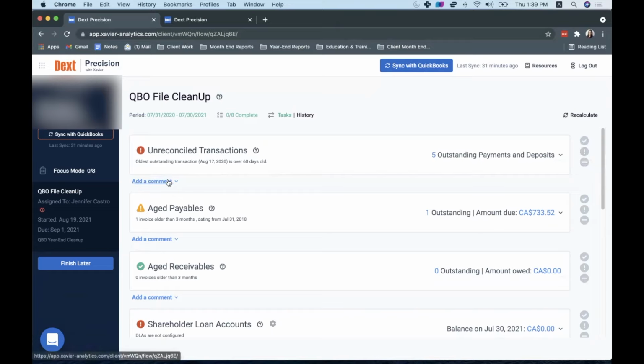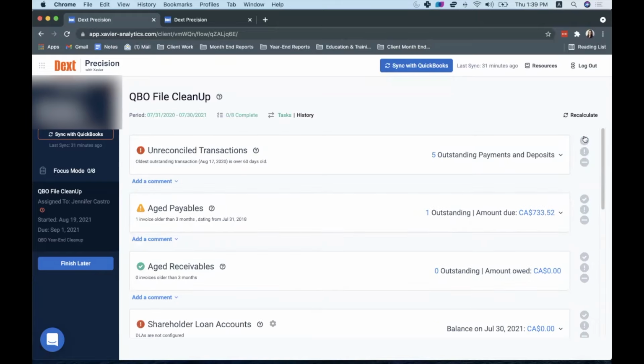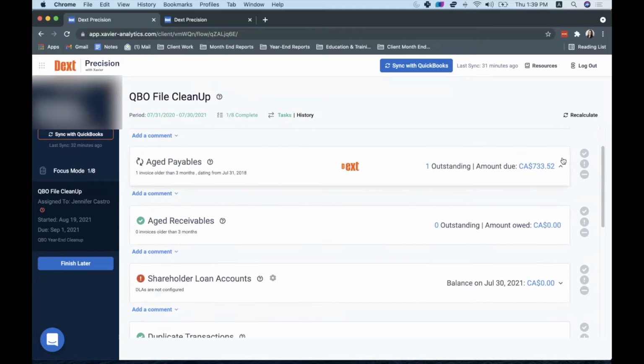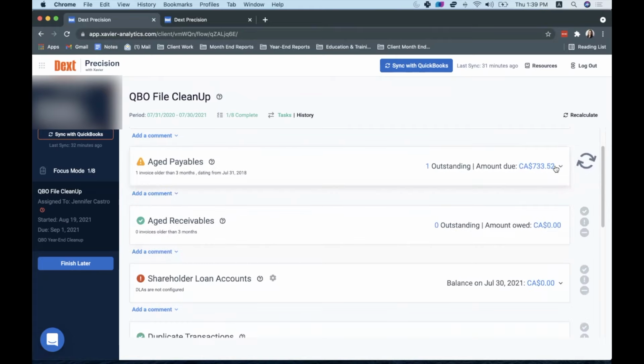And if you're working with a team or potential reviewers who are going to review this later, you can type comments here about what you couldn't fix or what still needs to be addressed on this particular issue. So in this case, I can say, yeah, I reviewed that. You're just going through it, reviewing this, and checking it off as you go.